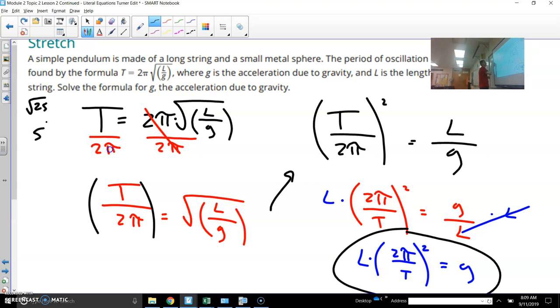But if I said, well, what's 5 squared, you'd be right back to 25. And so they've kind of undone each other, and that's why these operations are inverses or opposites. So what you see me do is I square both sides. We're going to go over here now to the top right side. And so basically when I square a square root, the square and the square root kind of cancel, and you're left with whatever is under that square root, which in this case is just L over G.